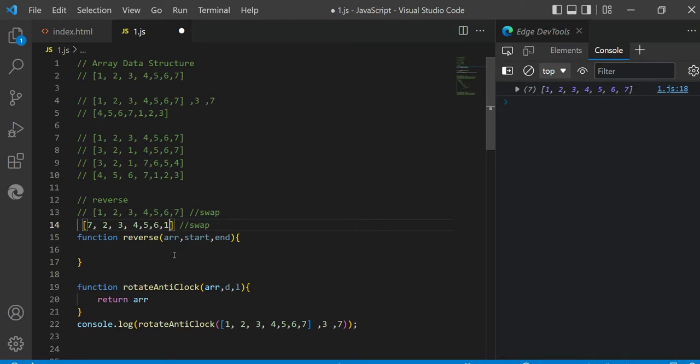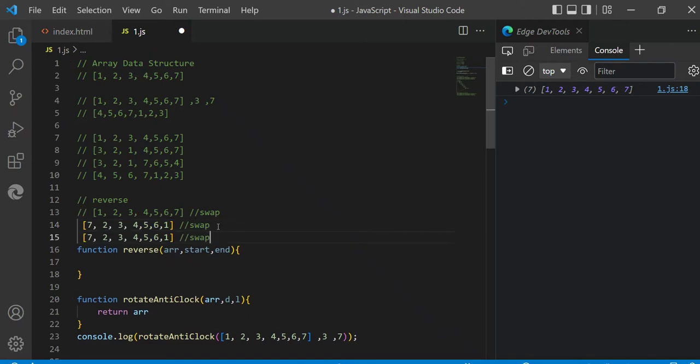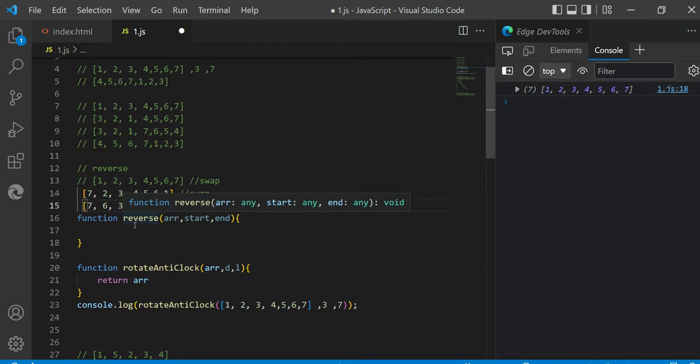So there will be a swapping. Similarly for the 2. In the next step, 2 and 6 swap. In this way, if you continue these things, you will be able to reverse the array.